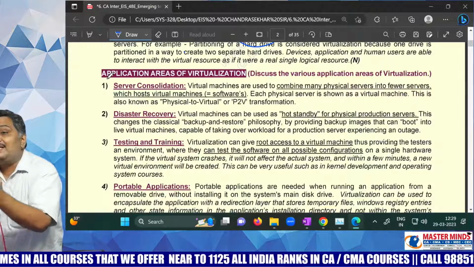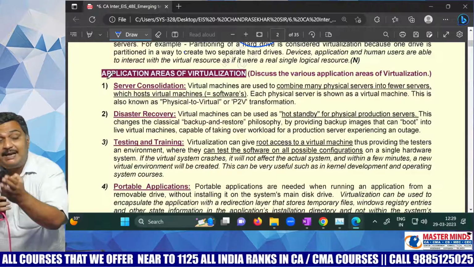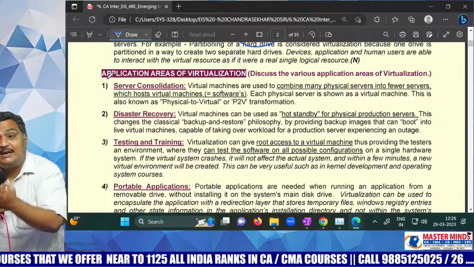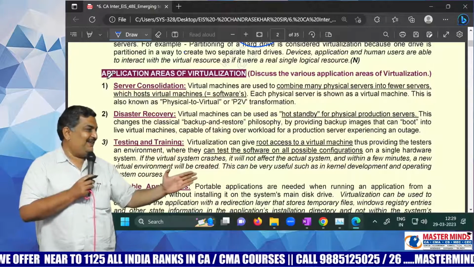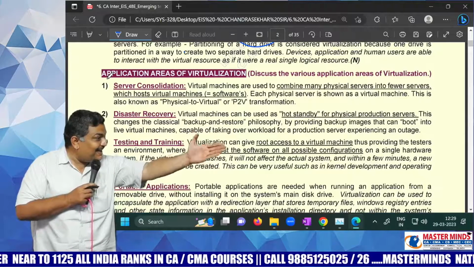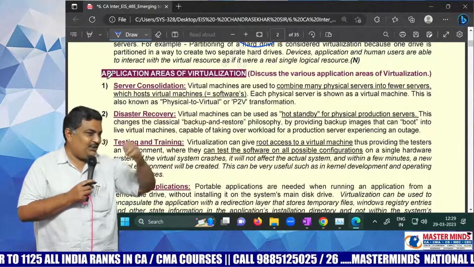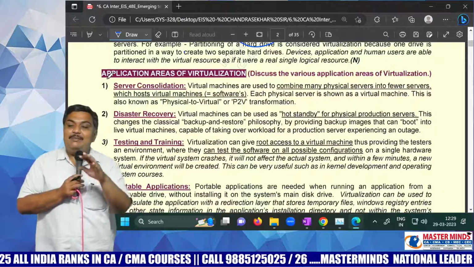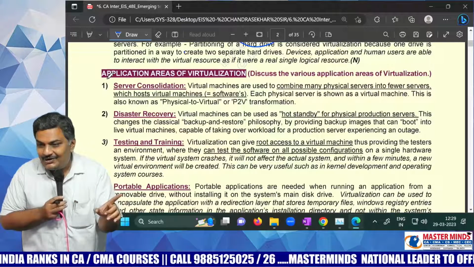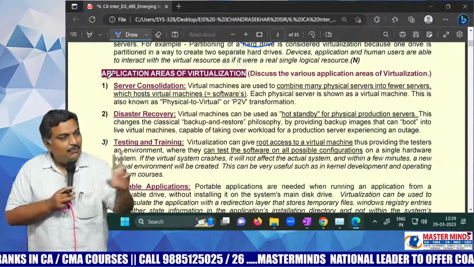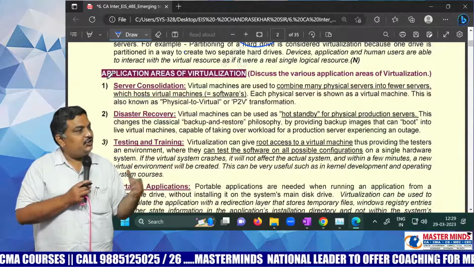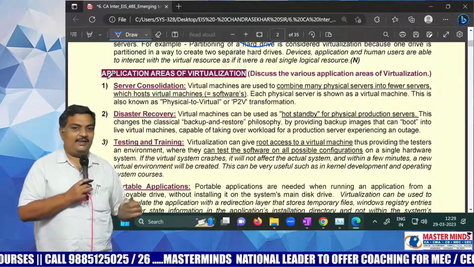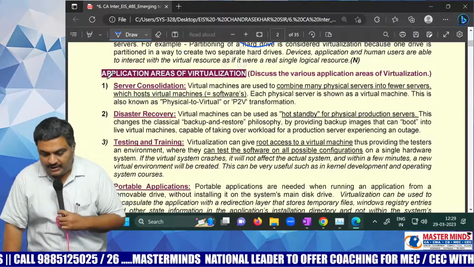Multiple physical servers can be shown as one logical server. One physical can be shown as many logical. Many physical can be shown as one logical. One to many, many to one. Both things happen. Generally, all these things happen by magic, and virtualization is also magic. Okay, that is server consolidation.